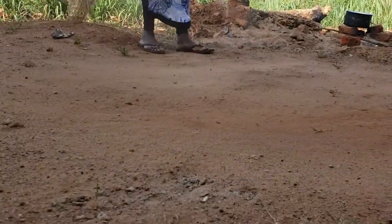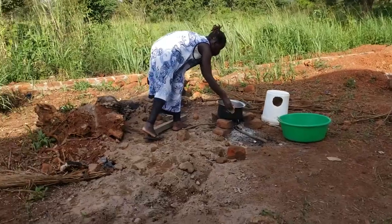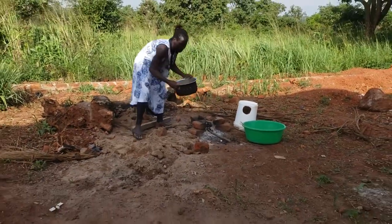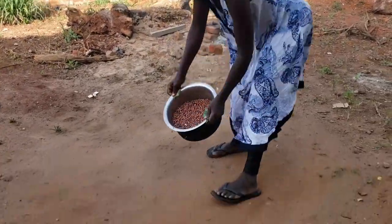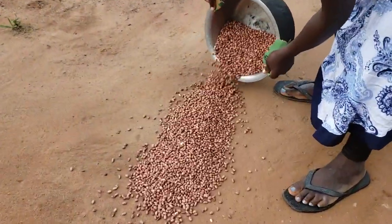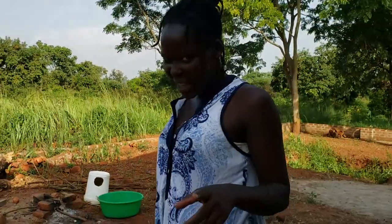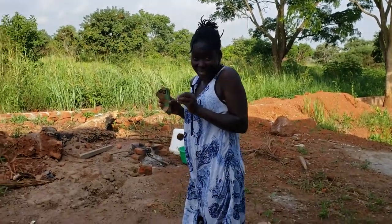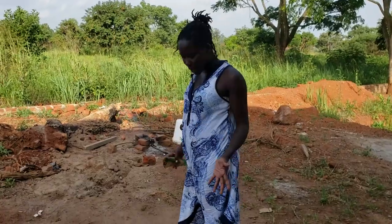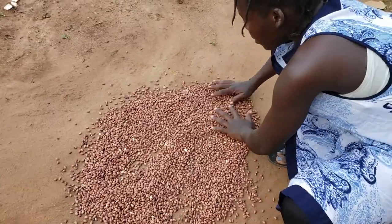We just got our brown ready. You're probably saying, ew, how is she pouring what we are going to eat on the brown, like dirty? No, it's not dirty, don't worry. Because you know what we are going to do? We are going to leave this thing to cool here for some time.